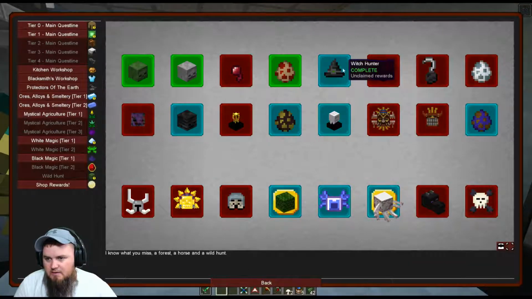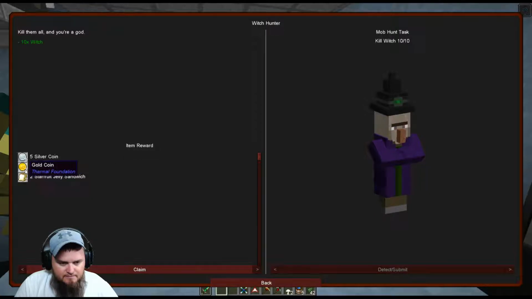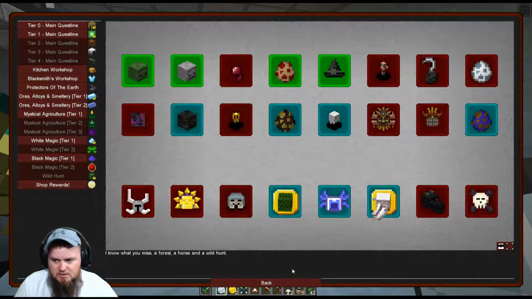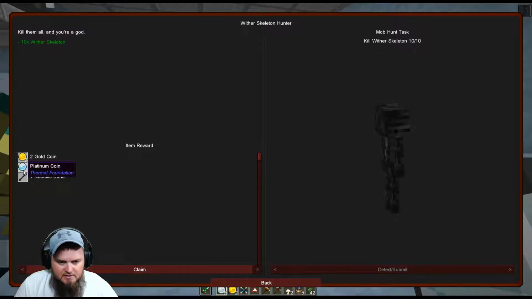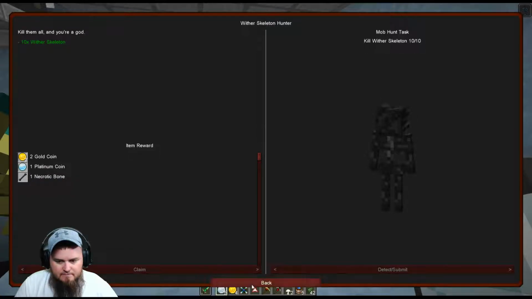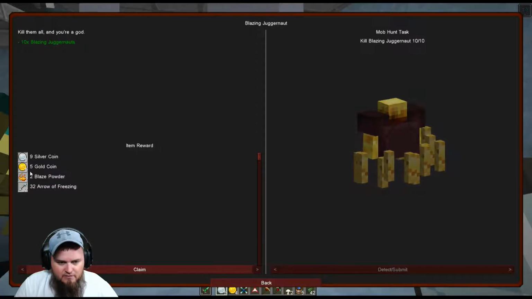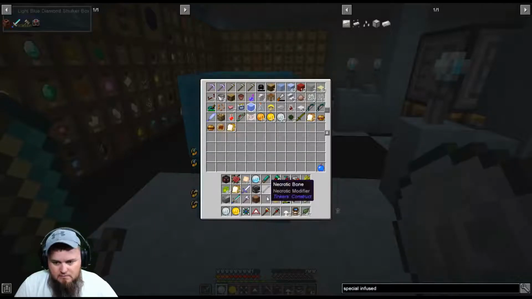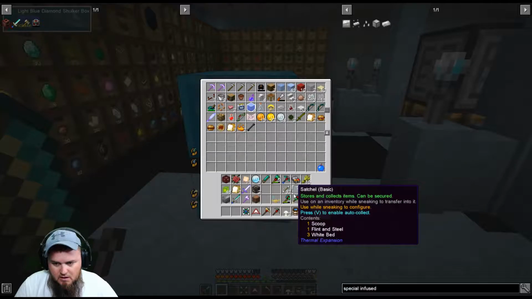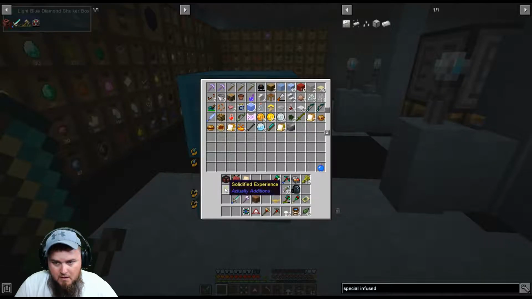All right, what else did we get in here? Let's see. Witches. We've got Witch Hunter. Starfruit jelly sandwich. I'm going to take the coins, actually. I think I can make most of these now that I've been looking at how... Yeah. I'm definitely going to take the platinum coin because necrotic bone is pretty easy to get. Blazing juggernauts. Blaze powder, arrow, freezing. 5 gold. Oh, you get all of this. Wow. That's a lot of stuff. I guess I got all of it on a few of them. I'm not reading them correctly.